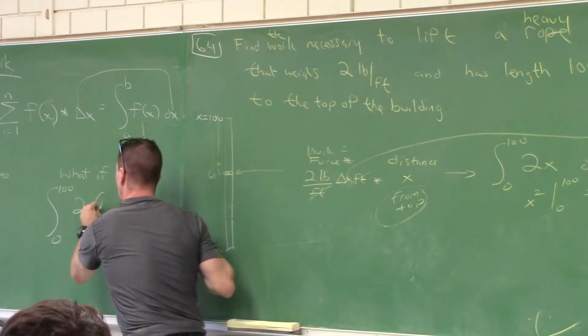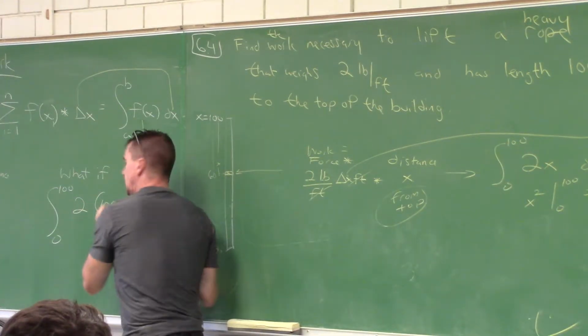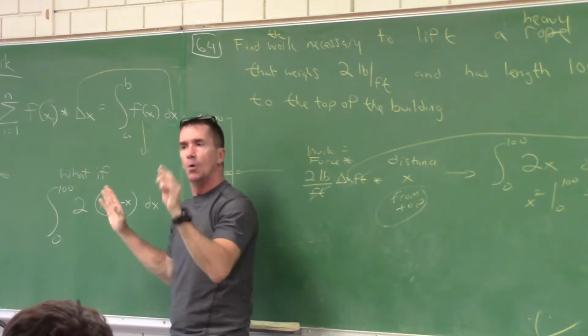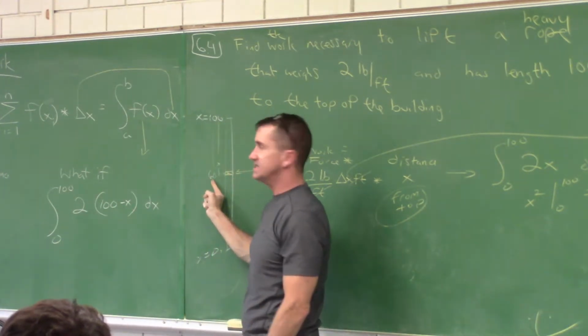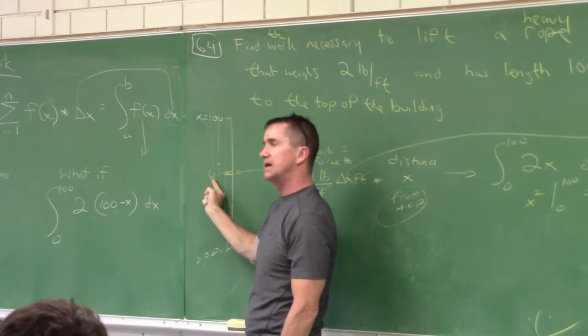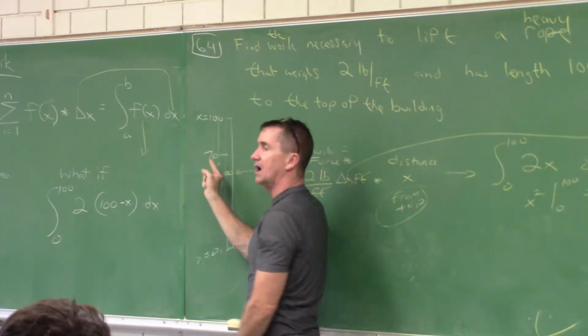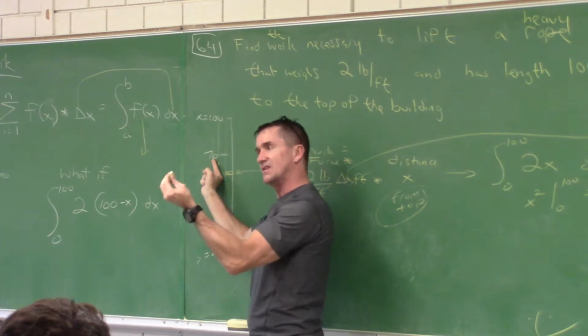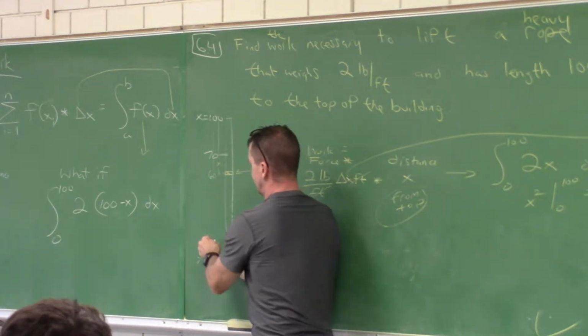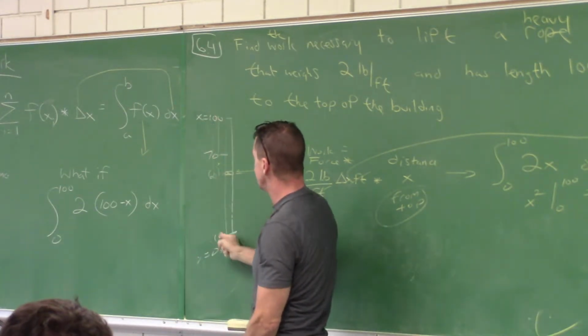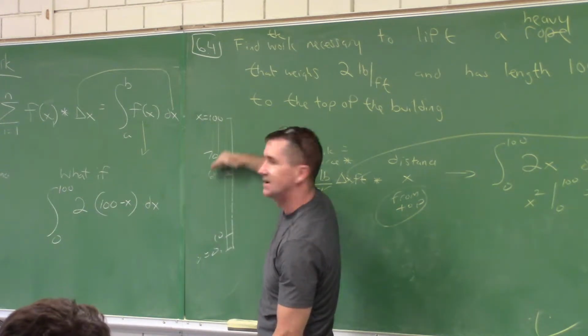You got it. I'm going to put it right here, just in case someone in here wants to approach the problem this way. Watch how this works. With the 60, what's 100 minus 60? How far would that distance be? 40. Or try, look, what if this was 70? What's 100 minus 70? Distance 30. And way down here, this would be at 10? What's 100 minus 10? Oh, you have to lift that rope 90 feet.